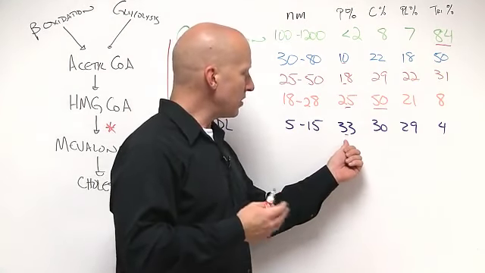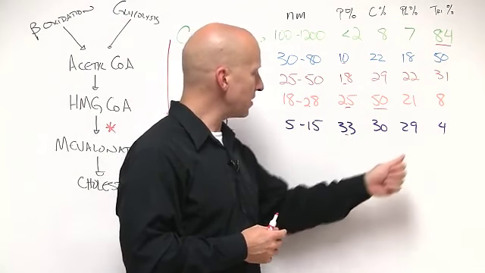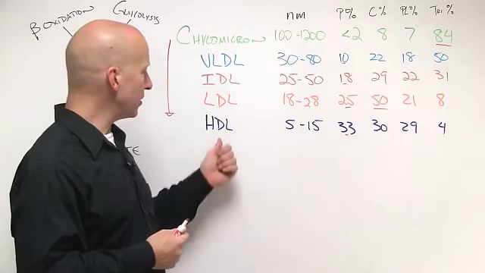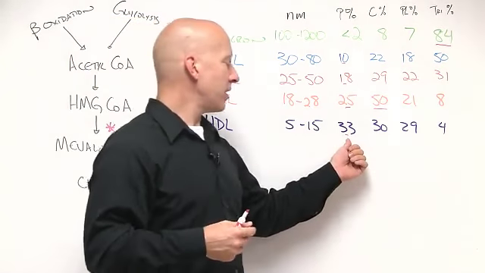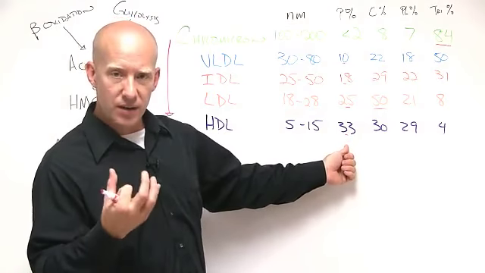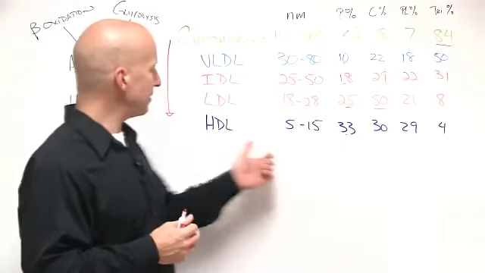High density lipoproteins are pretty equally split between proteins, cholesterol content, and phospholipid. HDL particles, not the cholesterol, HDL particles have at least 75 different proteins associated with them. So they're very dense, they're very heavy, they lack the fat to keep them buoyant, and that's partly where their name comes from.